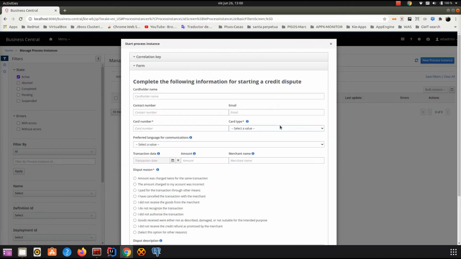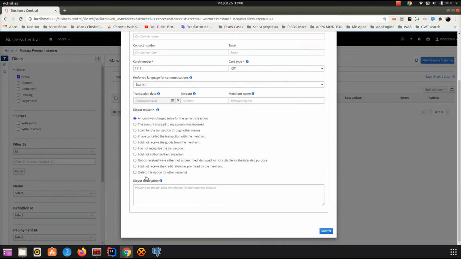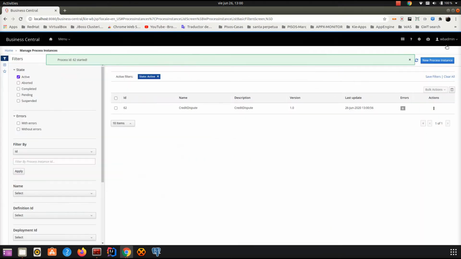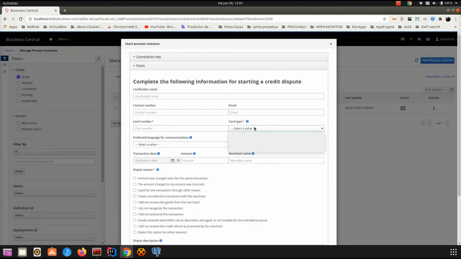Important things to pay attention to here are the credit card type selection and the language selection. So let's start an instance, for example, for the Citi card. And let's select Spanish as a preferred language for communications. And now let's start an instance for MasterCard, for example. And let's select English as a preferred language.